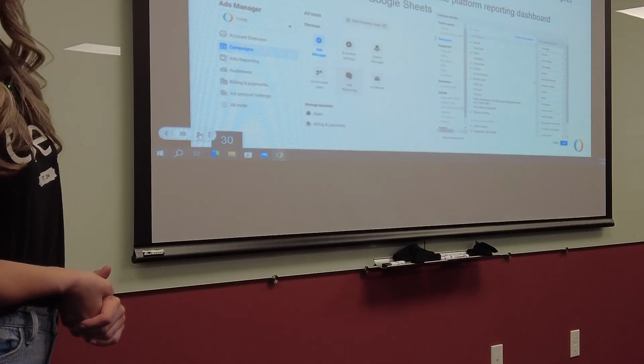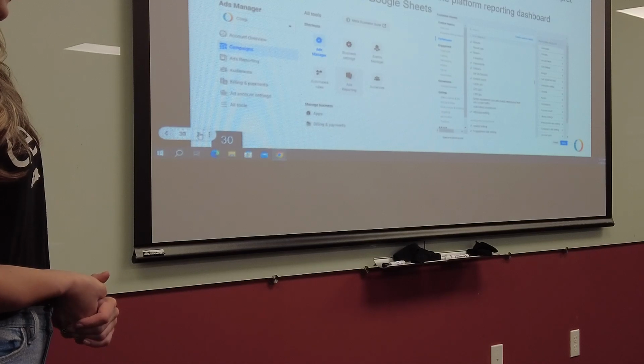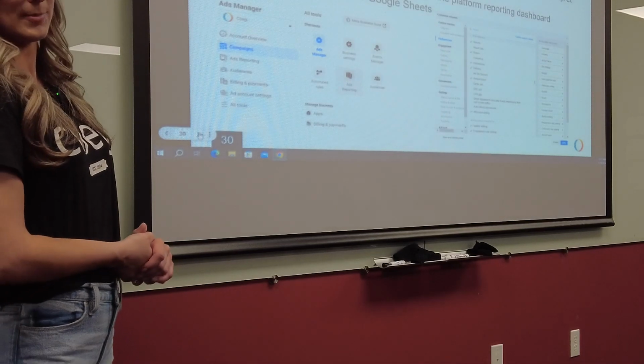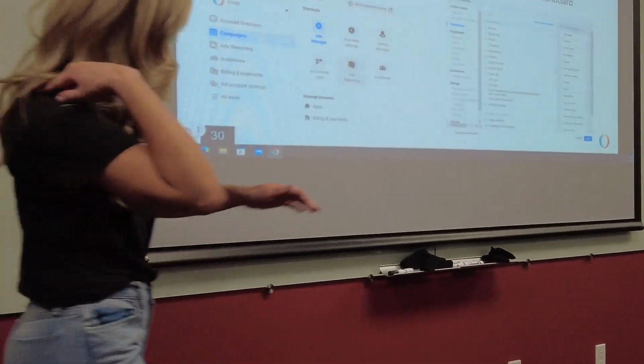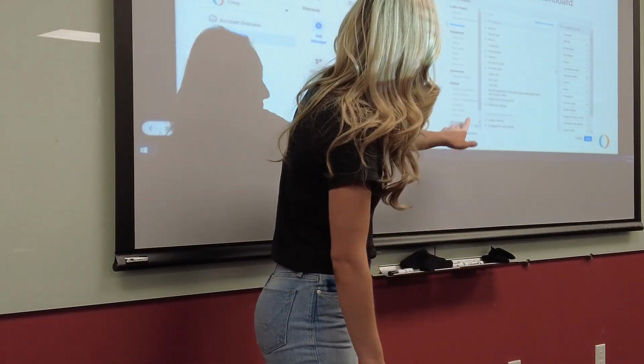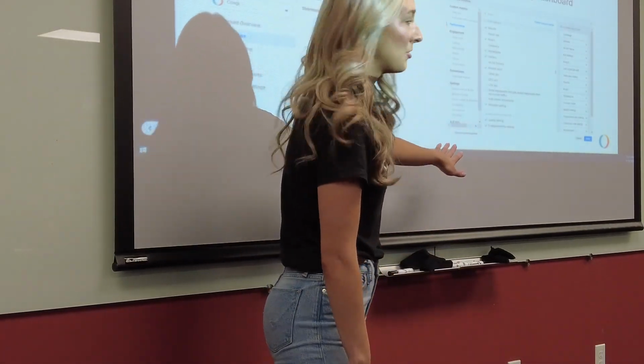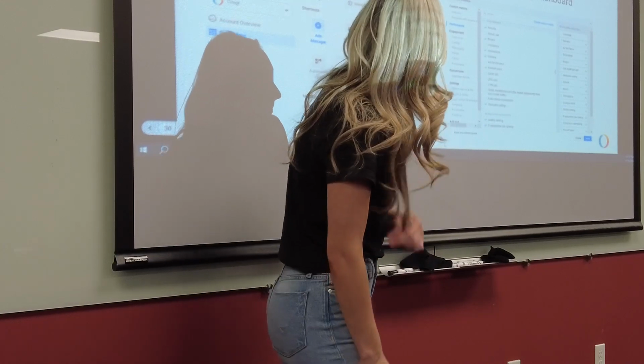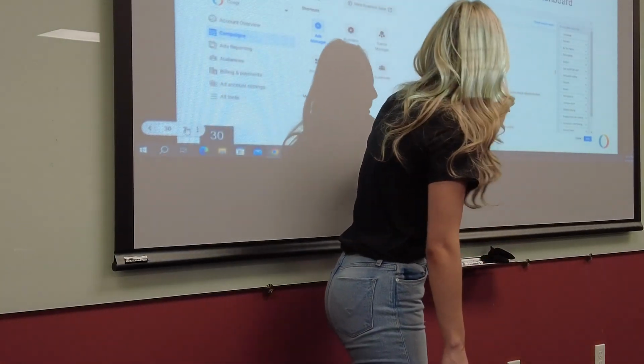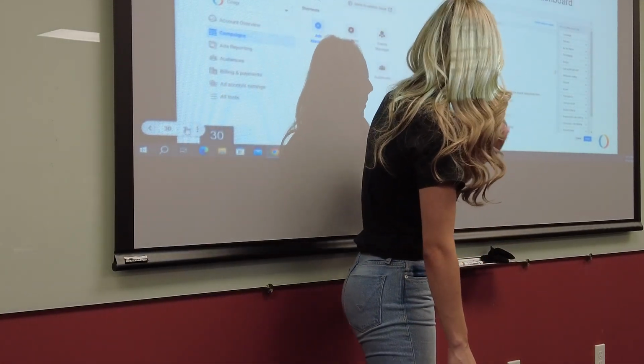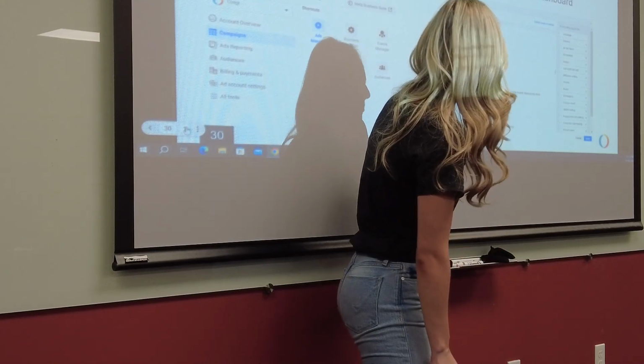but you have the ability to filter out your metrics and only add the ones that make sense for your specific business needs. So as you can see over here, we have a screenshot of all of the options that you'll see when you go into Meta Ads Reporting. It's really small, but you can see on here that you can check certain metrics that you do or do not want to see.